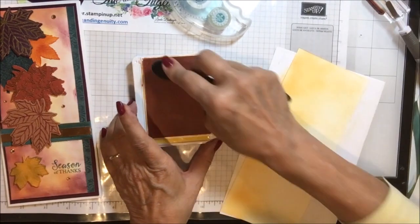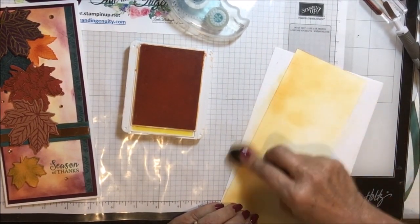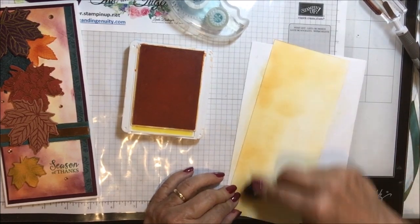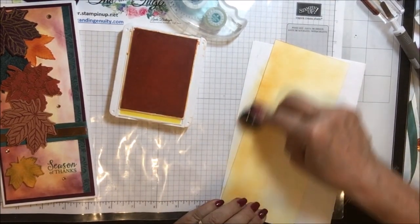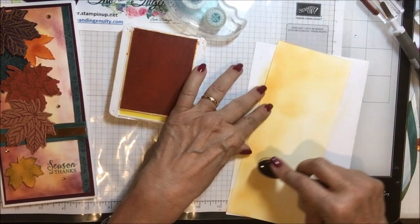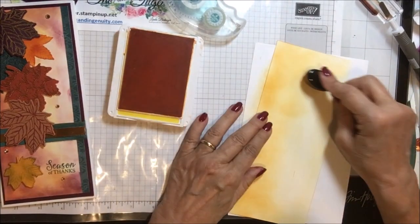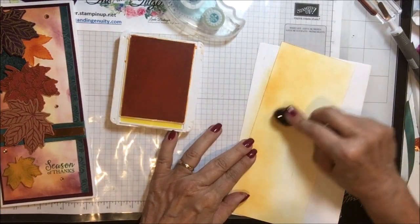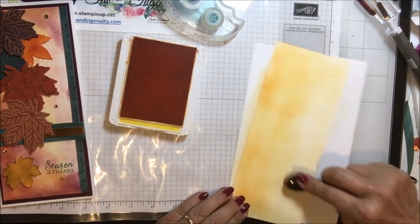Having made messes of some of this kind of stuff in my early days of card making, as I didn't know really how to apply the stuff. And you can see that I'm getting a darker edge over on this end on the left, and then letting it kind of soften as it comes out of the card to the right.